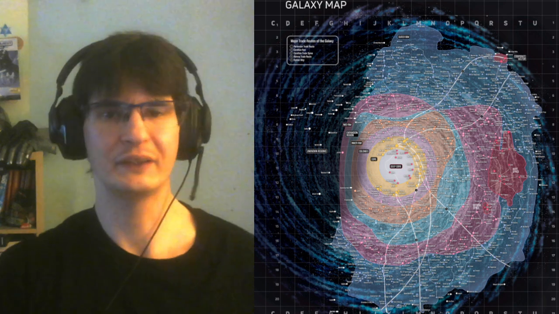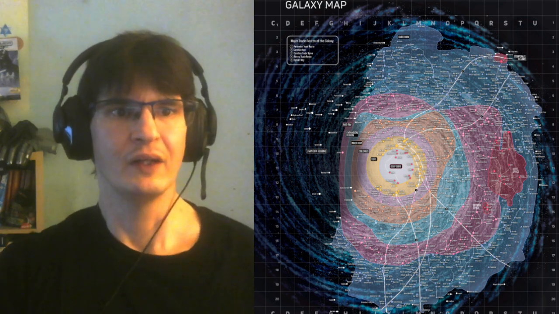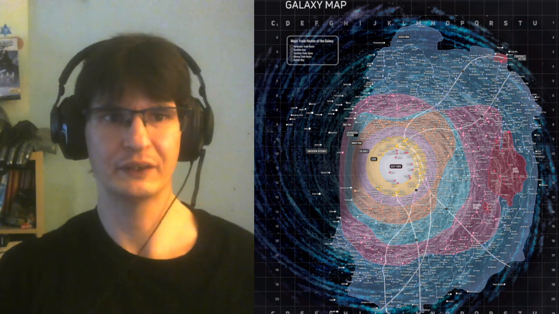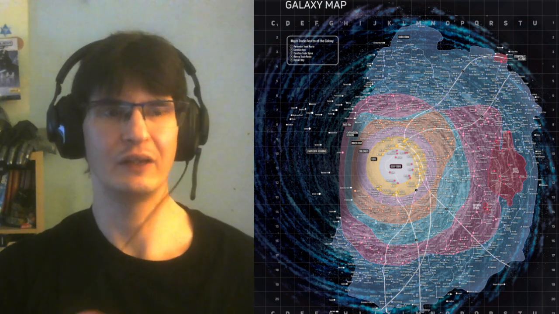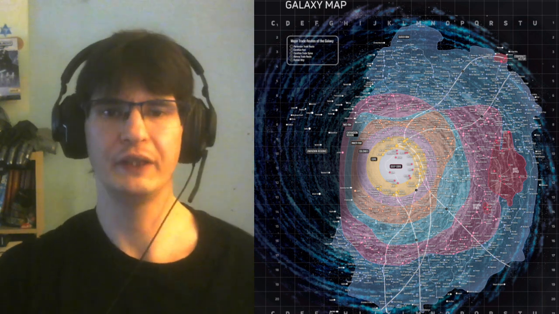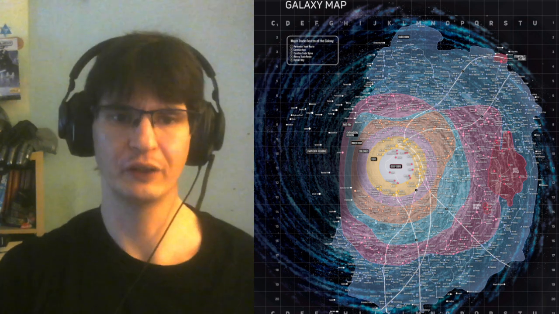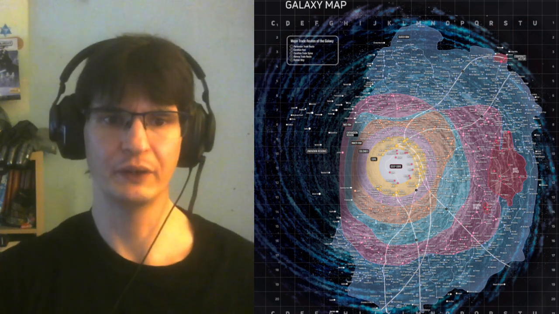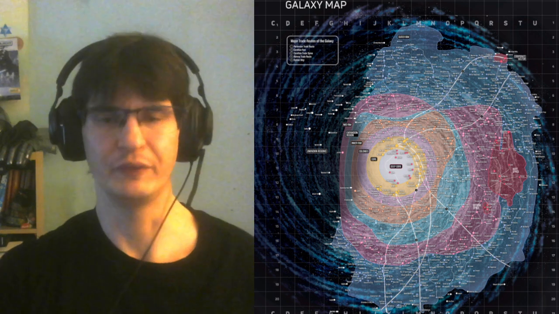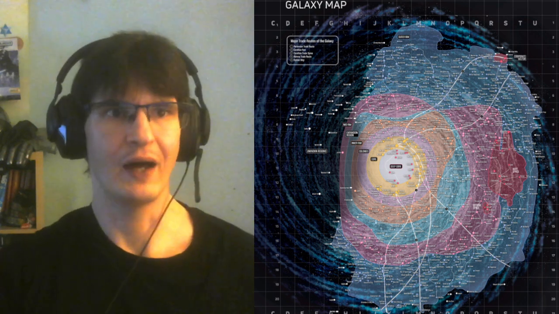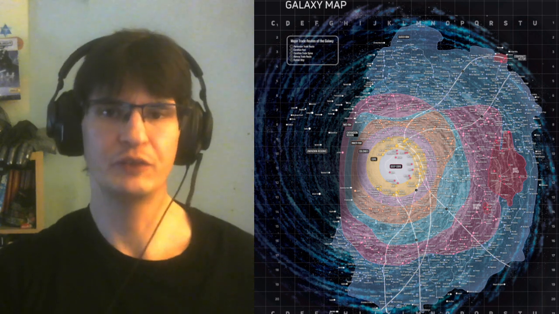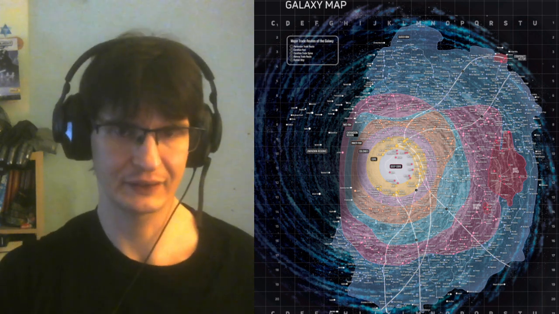Now for the galaxy map that you see here, there are a lot of names, like all these tiny white labels that you see there. All of these are planets that are officially known, are canon, and are most importantly somewhat visited and fleshed out. Now the important thing to realize here is that each of those are planets.